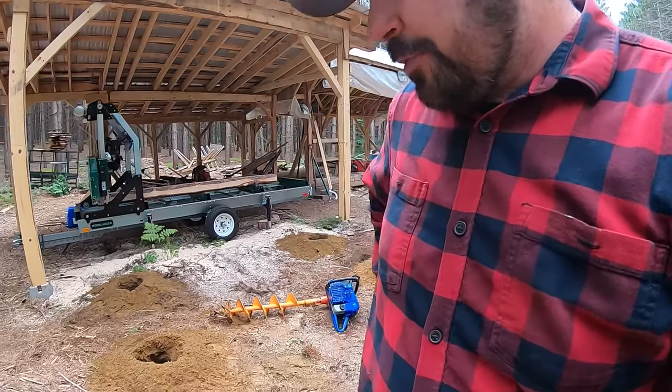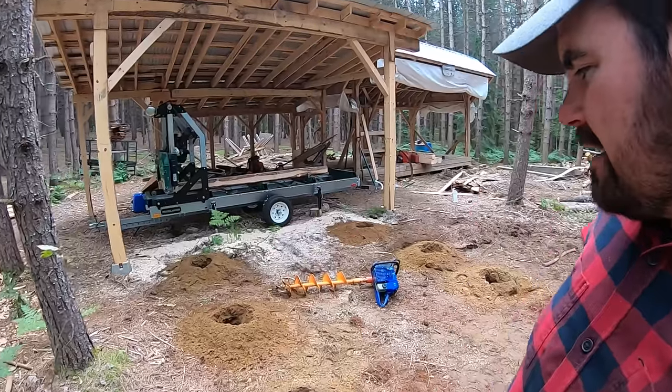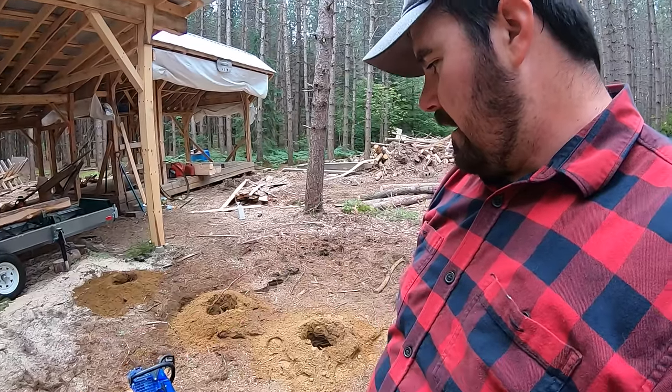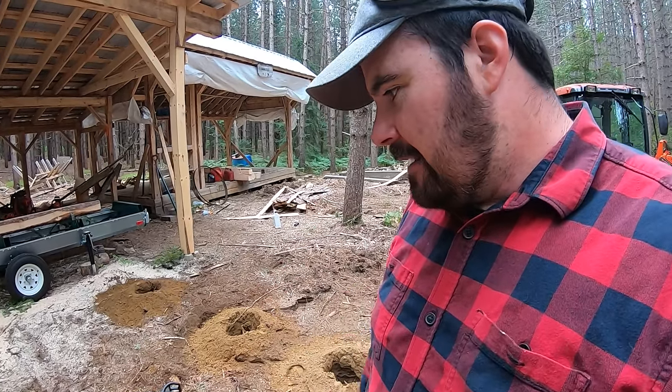Now, this soil is pretty much pure sand, and so it cut through it very, very easily. I've got some clay around here as well. Could probably give that a try. Obviously, the sand is well draining. It's good for red pines, and it's also good for drilling. So all in all, worked well. Just got to bump up that idle on the chainsaw. You guys saw me there having to hit that throttle. As soon as it fired, it would have died otherwise.